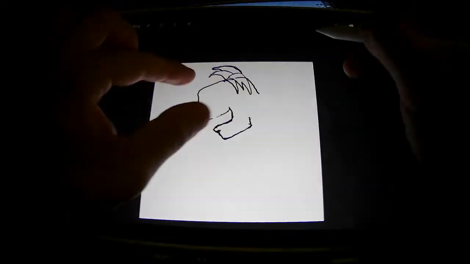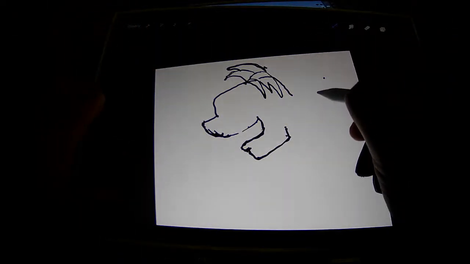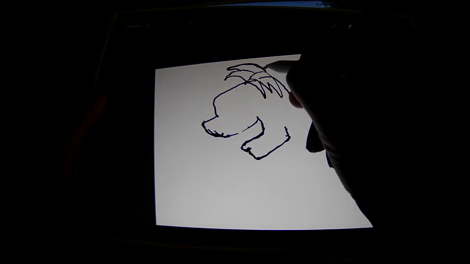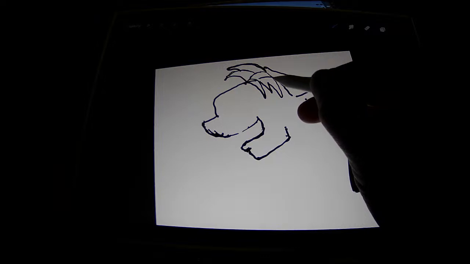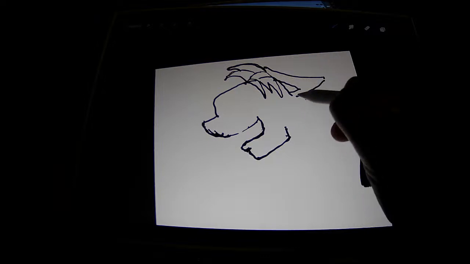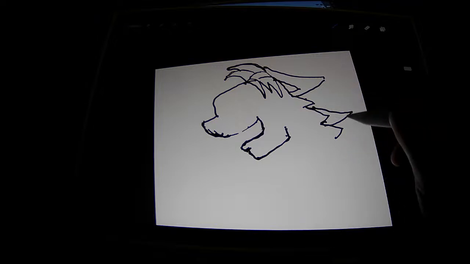That could be better. A lot better. And then do that one spike here. Okay, so that's just the spikes itself.